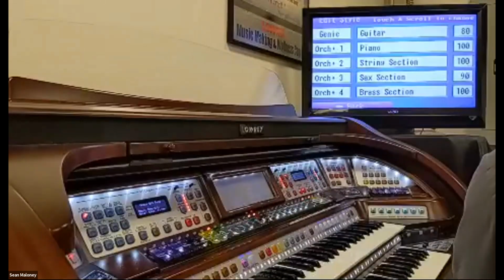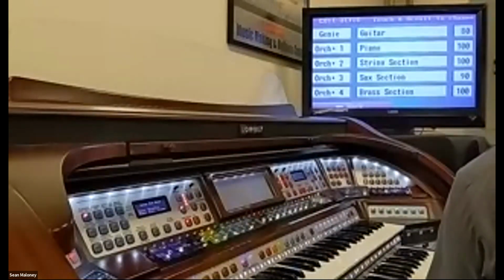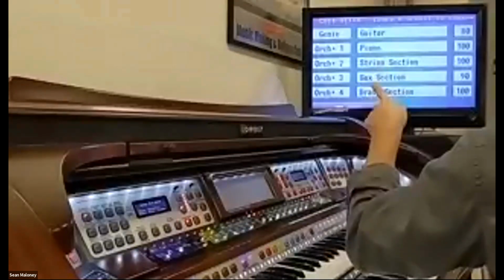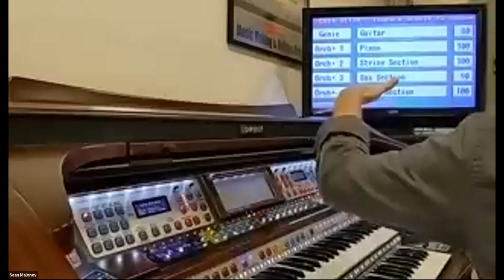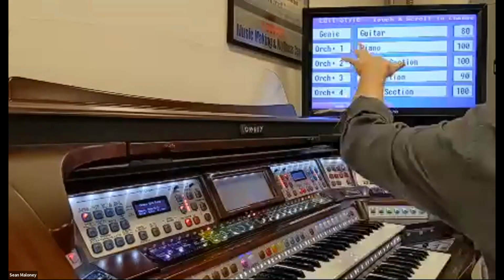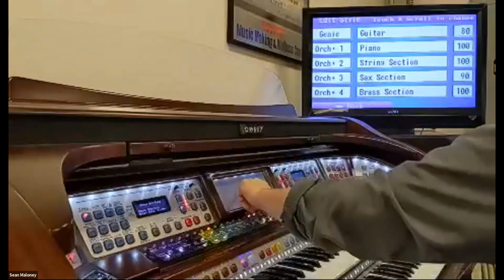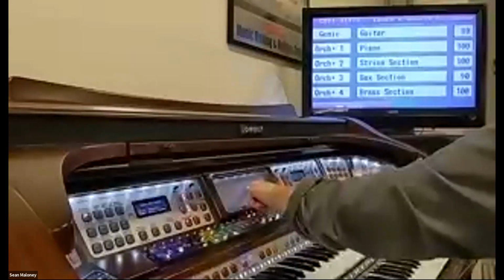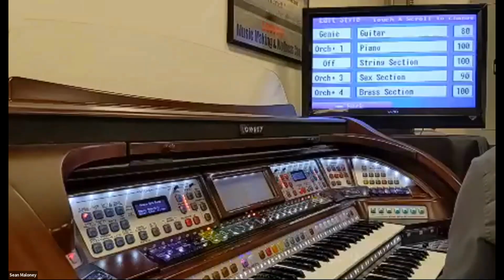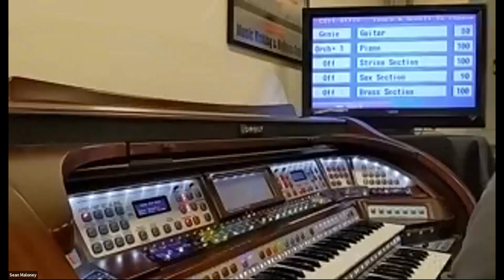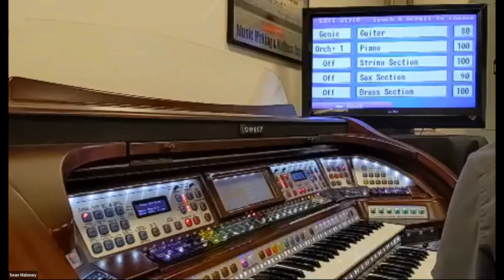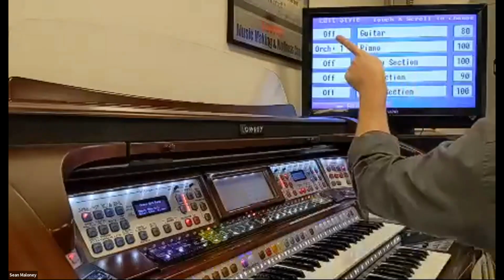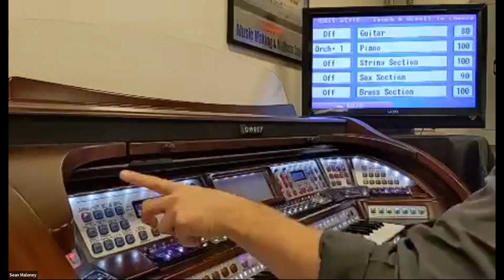But now, for example, say I want to play that rhythm, but I only want the piano. I don't want these other ones, strings or saxophones or brass, because there's just too much noise. I want to send them home. I touch on the screen here, right where it says Orc 2. I could say, I want to send the string section home. You're off. You're off the clock for the day. And I can go to the other ones and do the same thing. And I can even turn my genie off here if I want to, if I just touch it on the screen. Or I can do it on the panel still, just like before.